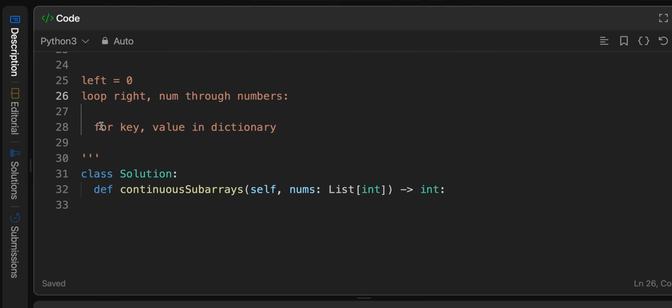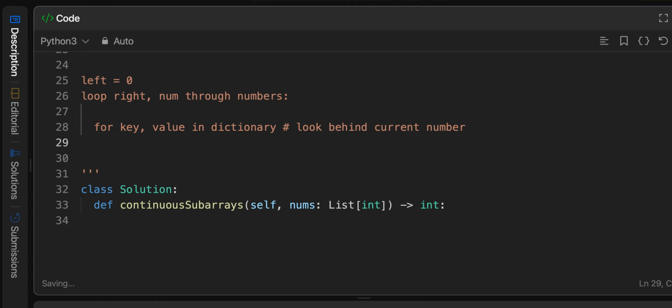And every time we look behind us, behind the current number, we'll check if the absolute difference of key and num is greater than 2.